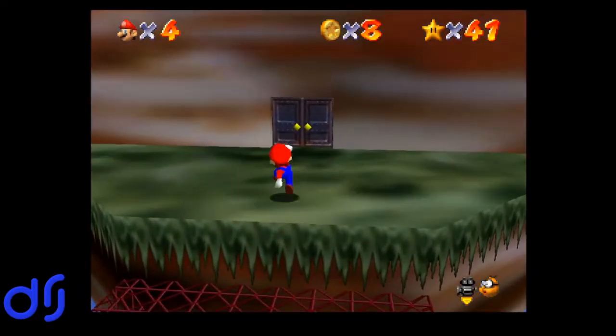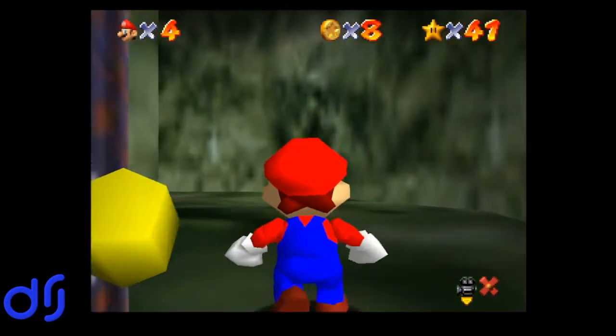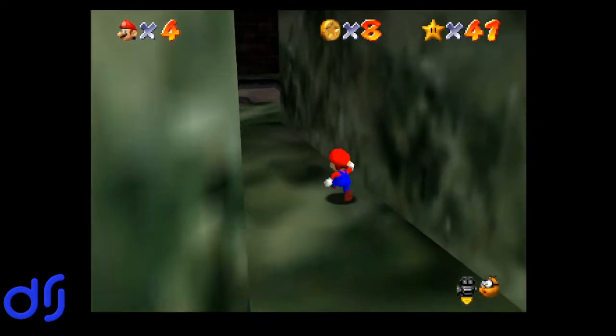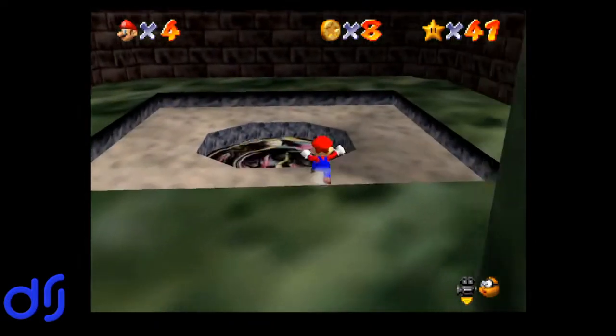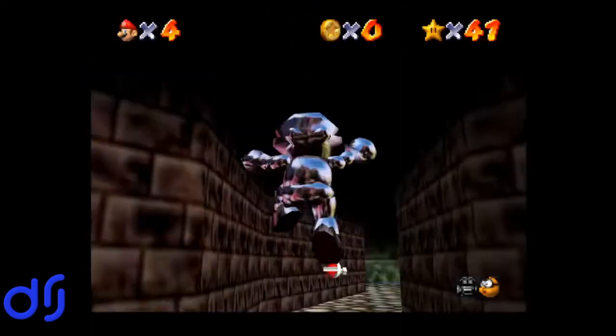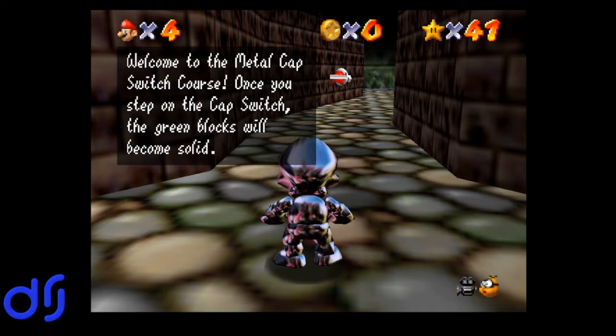Because this is where we'll find the entrance to the third and final special cap course. Jump into another liquid metal pool to access it. Make a quick, convenient save.